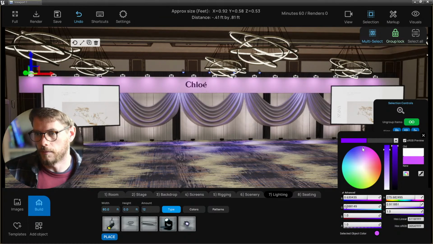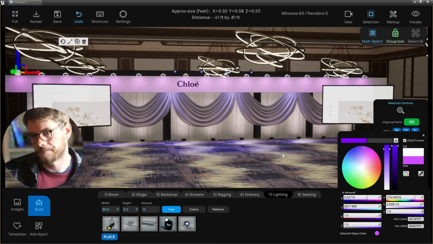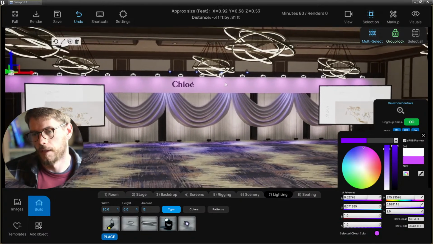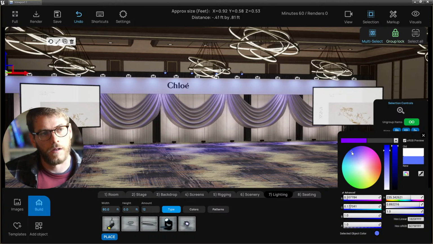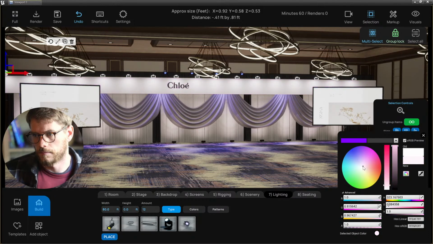I don't really want to do like a tritone thing, but it could look good. So you do like a 3-tone look, you know, if there's a specific brand color. Just keep it kind of neutral right now and leave it like this.